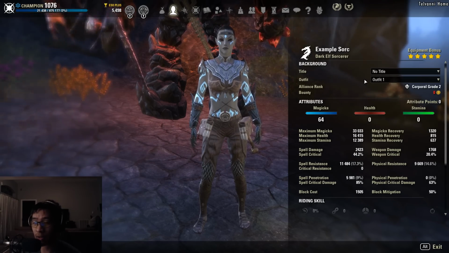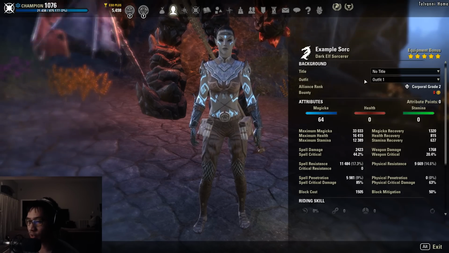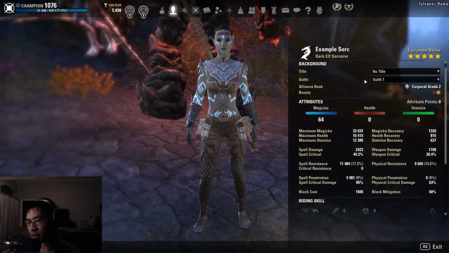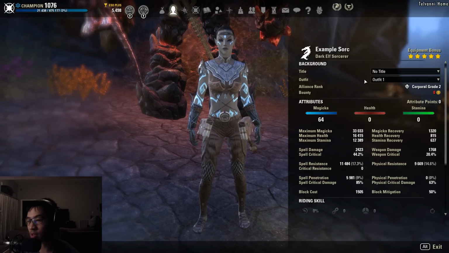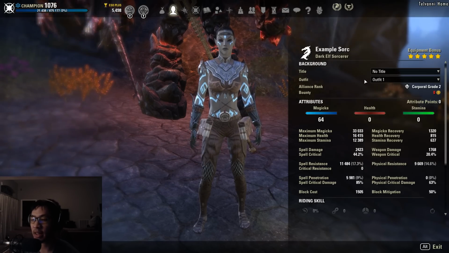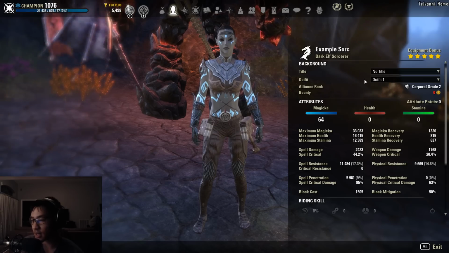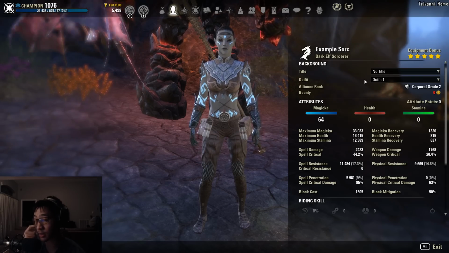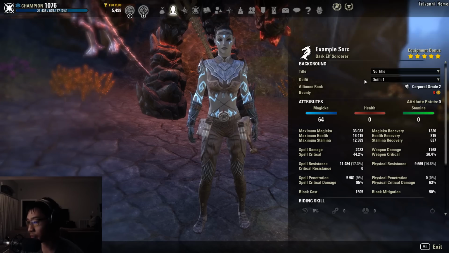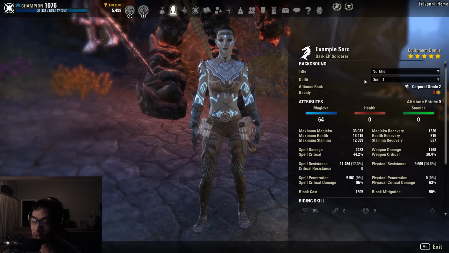The Altmer get 2000 max Magicka and 258 spell damage, so just a little bit more than Dark Elves, but not by all too much. Other races you can consider are going to be the Bretons. The Bretons get 2000 max Magicka, 100 Magicka regen, and they get 7% cost reduction on all Magicka abilities. So in terms of raw sustain, nothing beats the Bretons. If you're running the Breton, you might not even need to run False Gods of Devotion, because your Breton passives actually give you more sustain than False Gods of Devotion does.